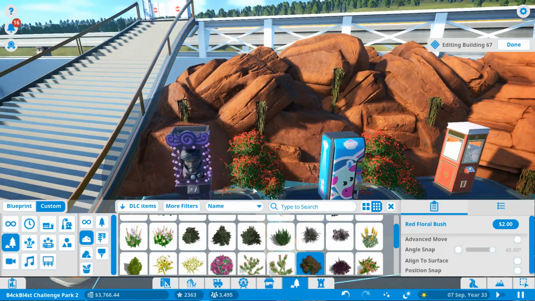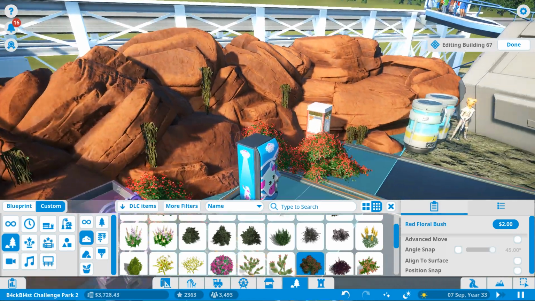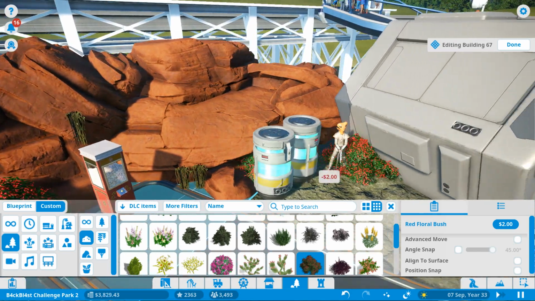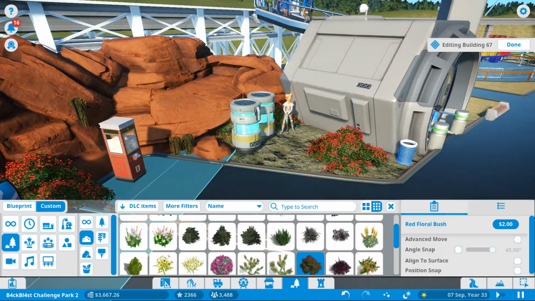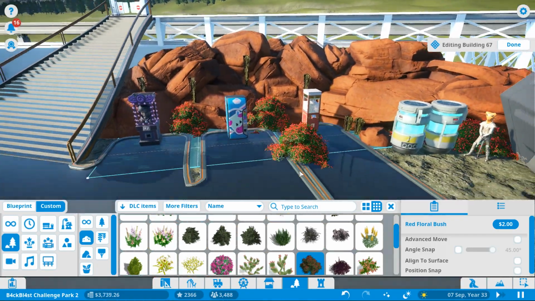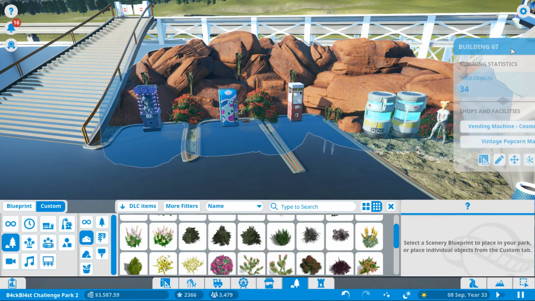We could do with something that looks like really sci-fi plant type. Although... This is nice. There's a little sci-fi garden over here with our alien there. He's sat there, look. He's quite happy. This looks pretty. Let's click done.